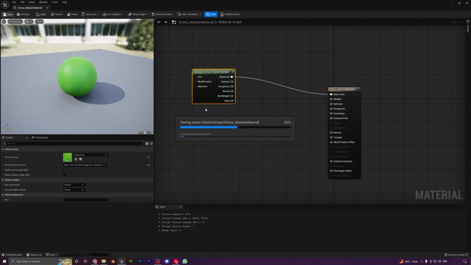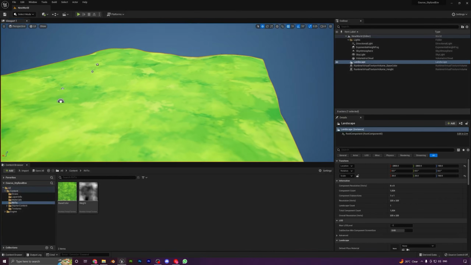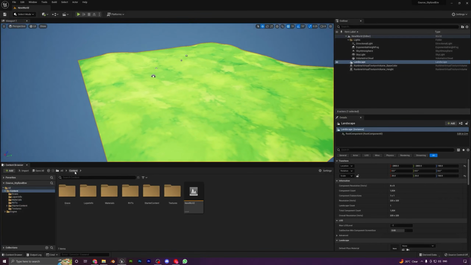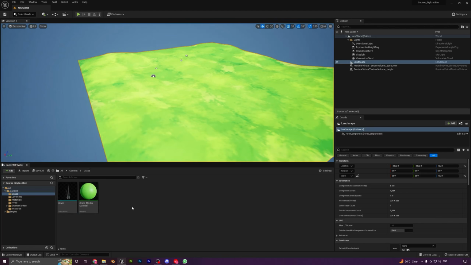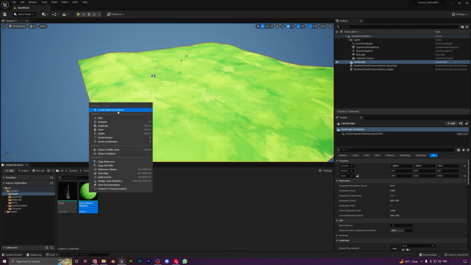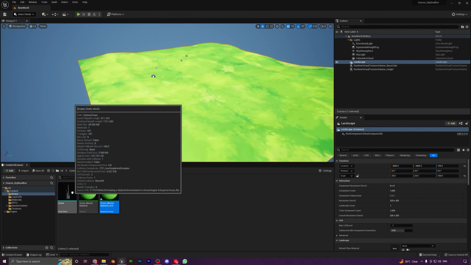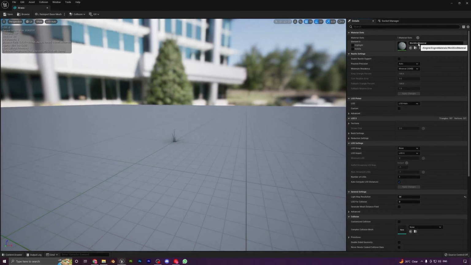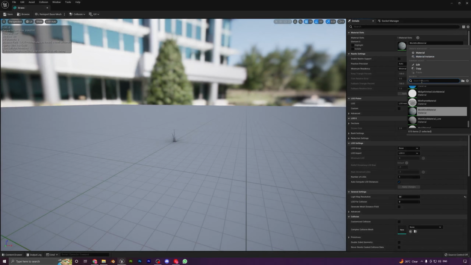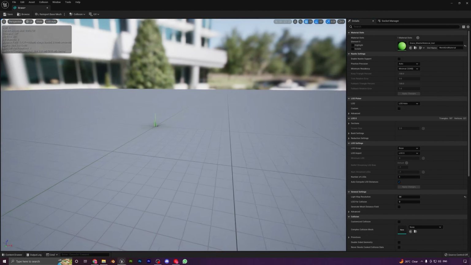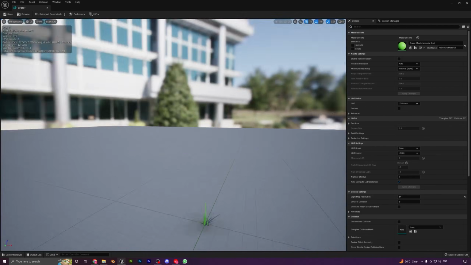Obviously, this is not the final material. It is very, very basic. We will add more things to it. But for now, just to see the colors and everything, if everything is working all right, that is pretty good. And let's just try it out on the grass. Select the grass, right click and create a material instance of this. So we have this grass master material instance. Let's open up the grass and select over here and search for grass material instance. This one, select it. And yeah, now it is appearing over here.